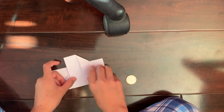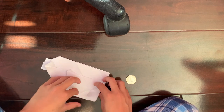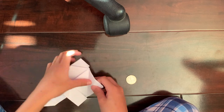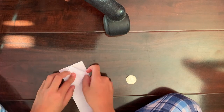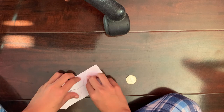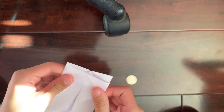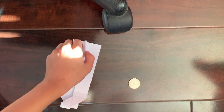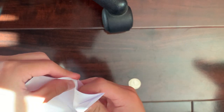Fold it down, pop that up when you're doing that, and you then swivel that up, flip it, squash fold that right over, and take that, squash fold it down like that, and then you just take that side and you close sink. Make sure it doesn't kink, so it should look like that.